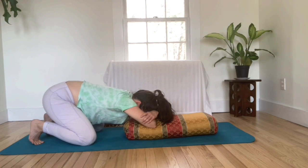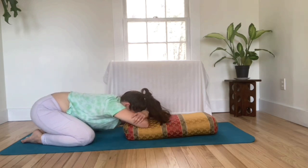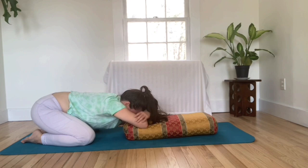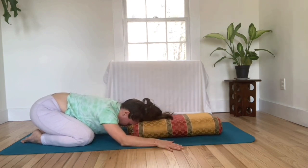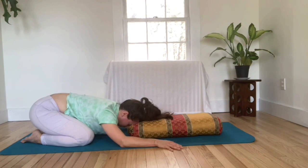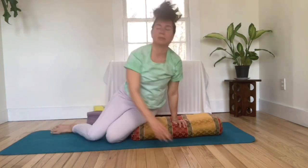You could also straighten the toes, although sometimes this cramps the feet, so be mindful of that, to keep your back long. You could even go as low as resting your forehead right on the bolster. So this is a restorative type of child's pose. Not everyone has that range. So you could either do that or keep your head on your arms.